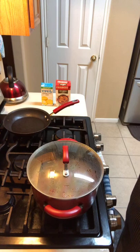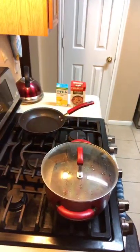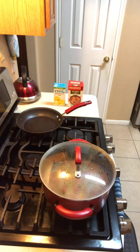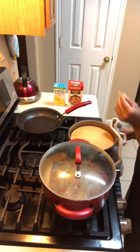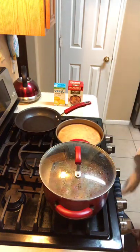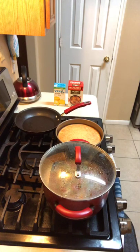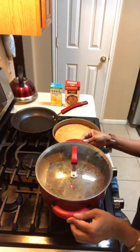The timer's about to go off in a few minutes. Let me make sure the muffin isn't burning. Toothpick. Excuse me while I open this cabinet. Muffin is ready, and this is what it looks like in here. Just gonna cut into wedges. Just gonna let it cool off. It's really hot right now. Get my plates ready.